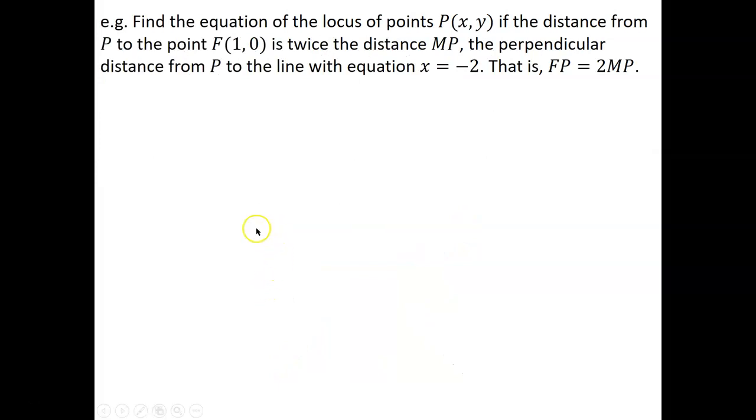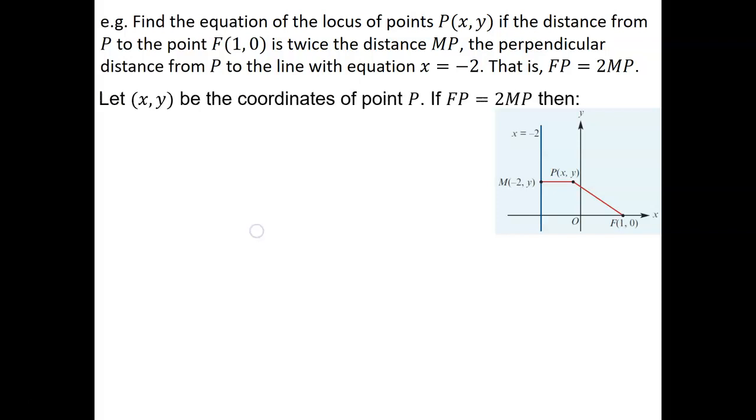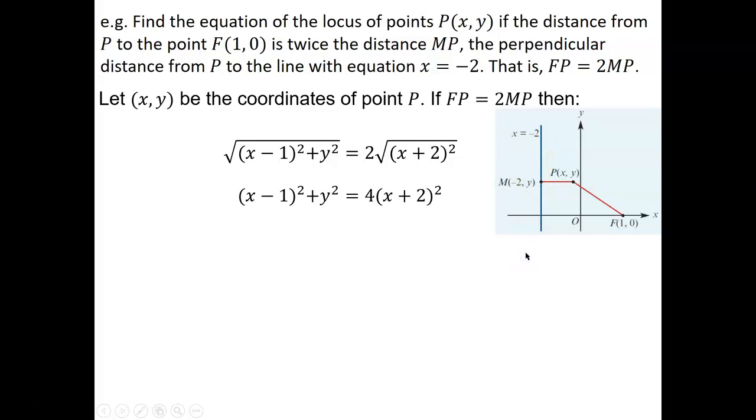So we can use this definition to find equations of hyperbolas too. I'll give you a moment to read this one. So here's a sketch so we can picture what we're calculating. We've got our point P, so I know that the distance from P to F here is equal to 2 times my distance from P to M, the line. So I can square both sides. Make sure you remember to square the 2.